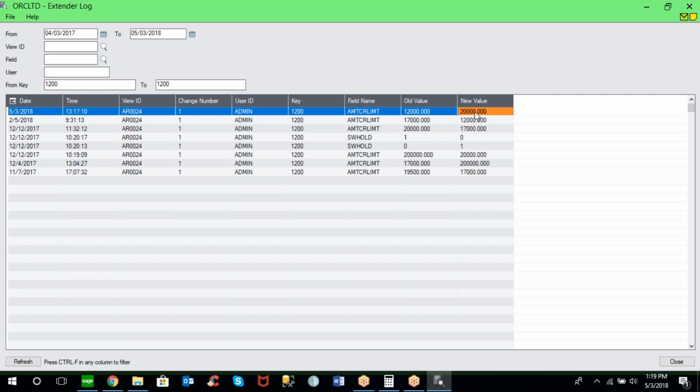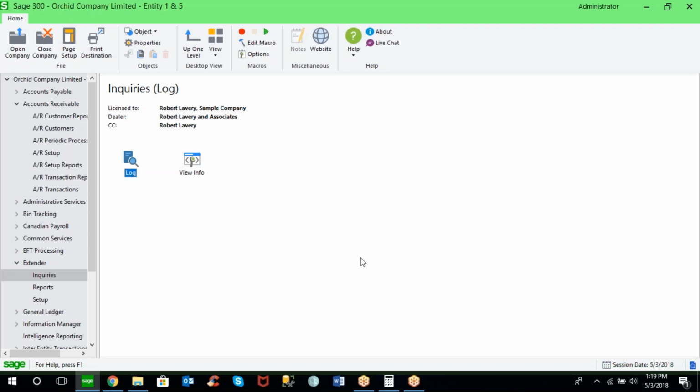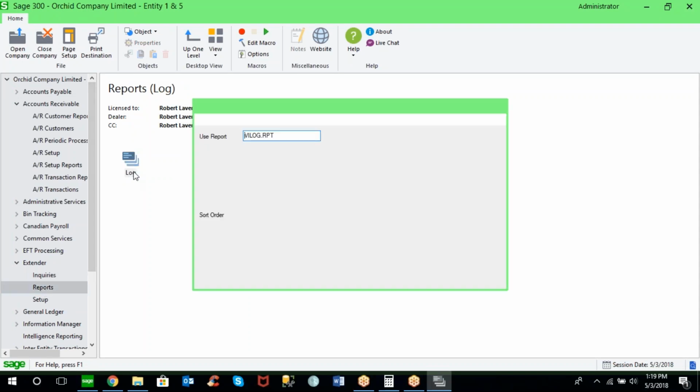So it's showing you the entire history of all of these changes logged into the system through the audit log system. And so that's just a very basic example of how you can make changes within the system, but log those changes, or also generate a separate report of that log.